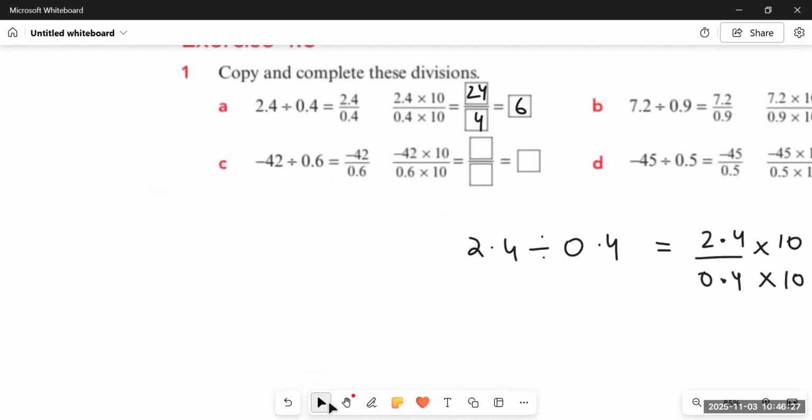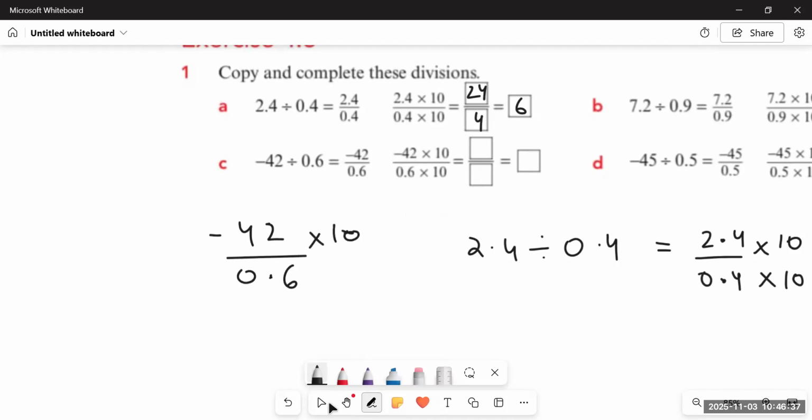Similarly, here we do not have any decimal place in the numerator, but we have one decimal place in the denominator. So still, we'll multiply both of them by 10. Why do we multiply both of them by the same number? Because when we multiply both the numerator and the denominator by the same number, it has a nil effect. When we simplify, they return to the original numbers. So it would be 420 over 6 whole.